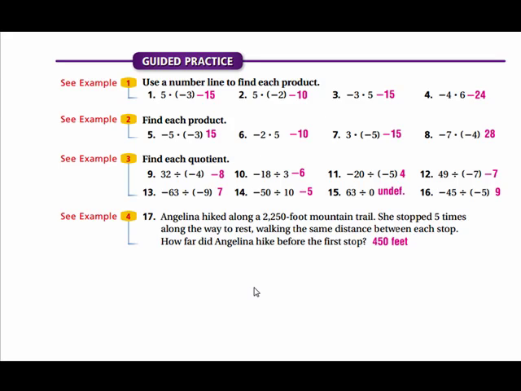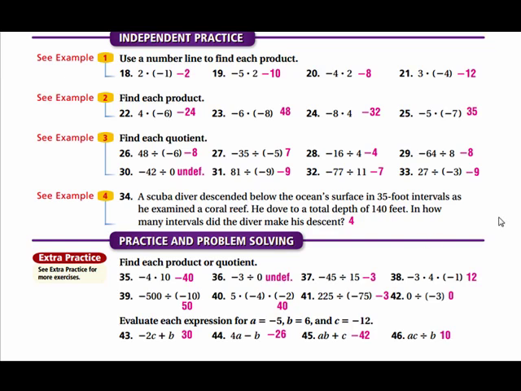Alrighty, here are the answers for the first section, 1 through 17. Remember, you were doing odd problems. Take some time to see how you did, and pause the video if you need more time. Here are the answers for the second portion of problems. This is 18 through 46. Take your time to grade the work you did. And as always, feel free to pause this if you need more time.